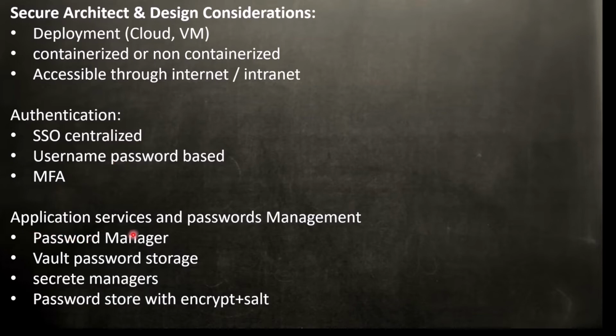Then the application services and password management. The application has multiple backend services, including a database or backend APIs. So there will sometimes be multiple APIs and services. How do we need to store the backend passwords? Using any password manager, we need to store them within the application or outside the application, that may be in the Linux kernel or any kernel OS. We want to store the DB password and other services' passwords securely.